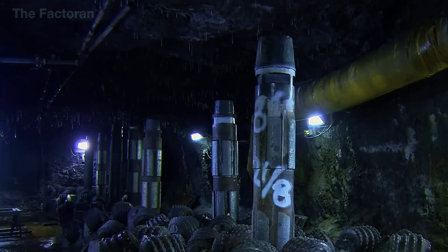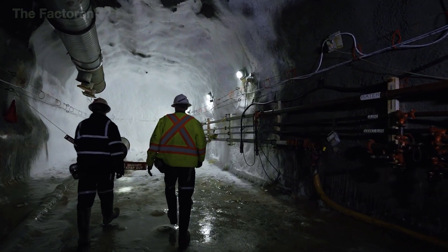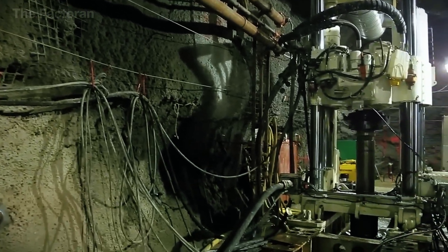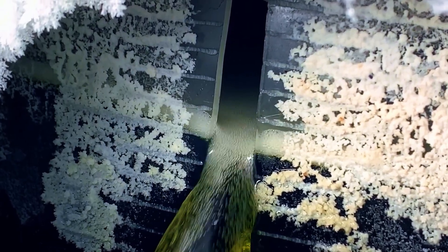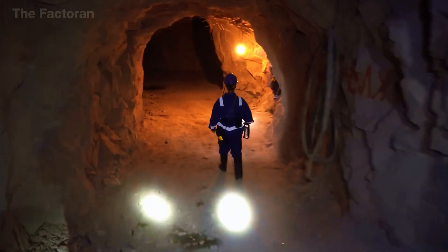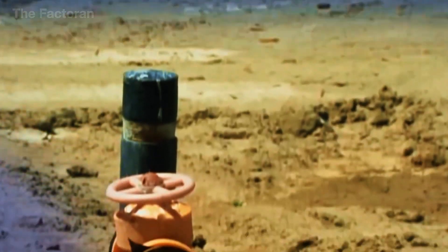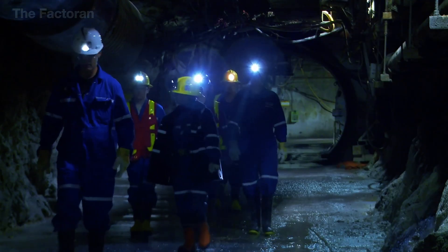Every 1.5 meters of progress, workers attach another section of pipe to the drill bit. To complete a single hole reaching depths of up to 130 meters, the process can take as long as 8 full days, while the entire mine requires more than 200 pipes to keep operations running. A cold calcium chloride solution at -30 degrees is then pumped down to freeze the soil and surrounding groundwater around the ore body, gradually forming a solid protective layer of ice that completely encases the deposit, preventing dangerous cave-ins or unexpected water leaks. It's an advanced technique that safeguards both workers and the fragile natural environment.